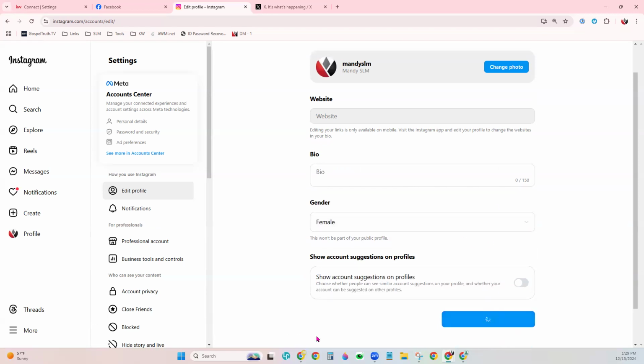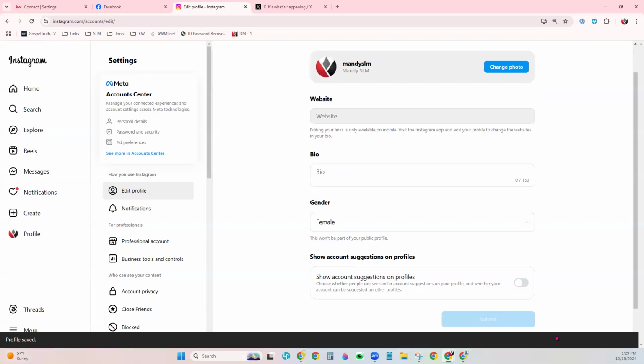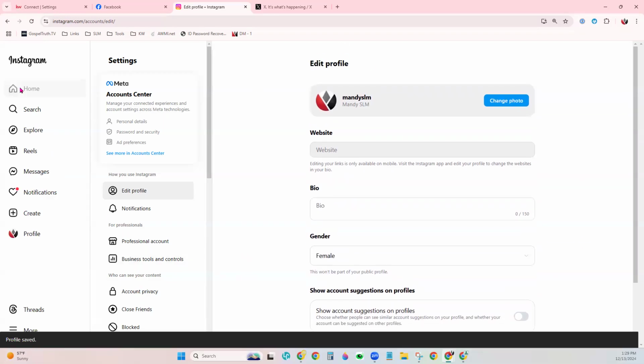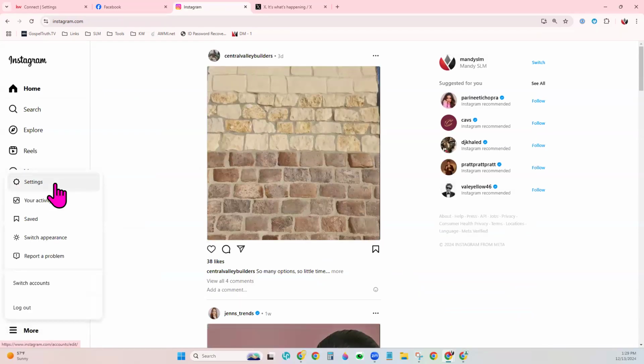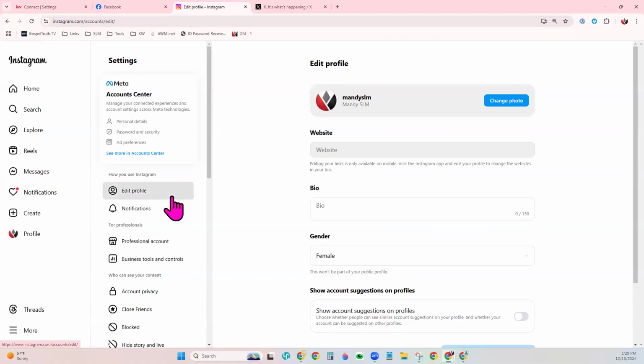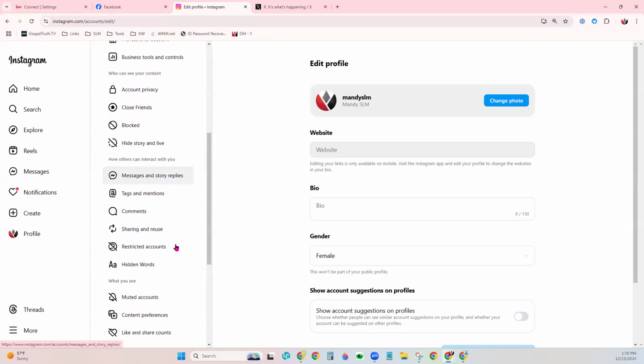I'm going to go ahead and do that now, and this will finalize. Okay, now our profile is saved. Good deal. All right, we're going to go home, go to our More, go to settings. And from right here again, if you don't know if your account is professional or personal, right here, you will see the option for professional account if your account is already professional. If it's still personal, you will see that option to go into account type, and it will ask you to do a professional page. Let me show you.